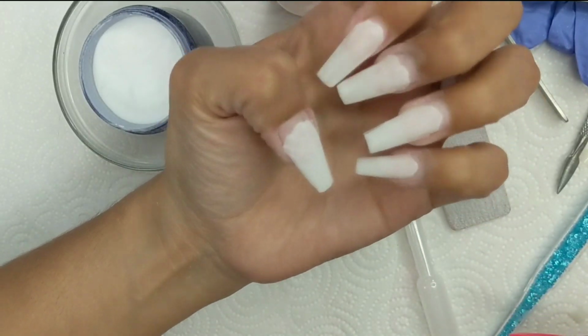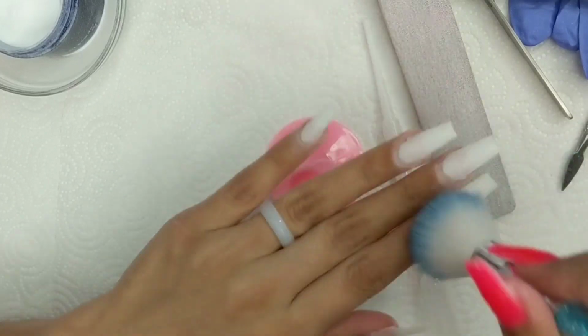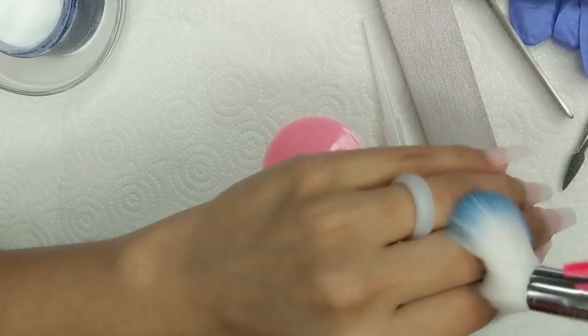And this is how they look. Pretty funny. So now we're just gonna dust off the nails, and now we're gonna do a complete nail. Yay, finally, right? About time.